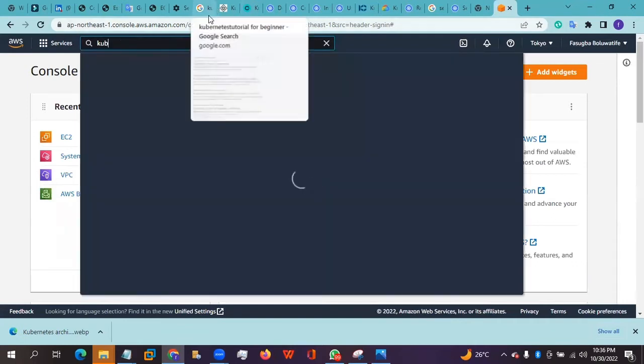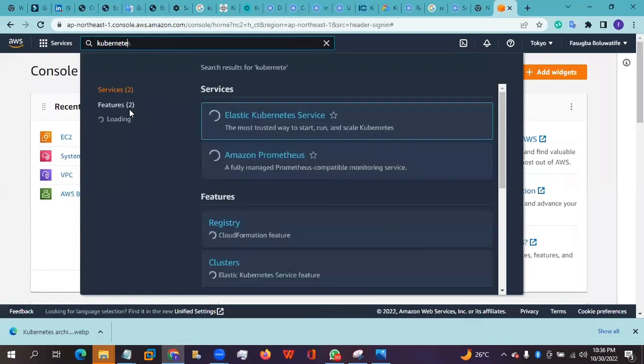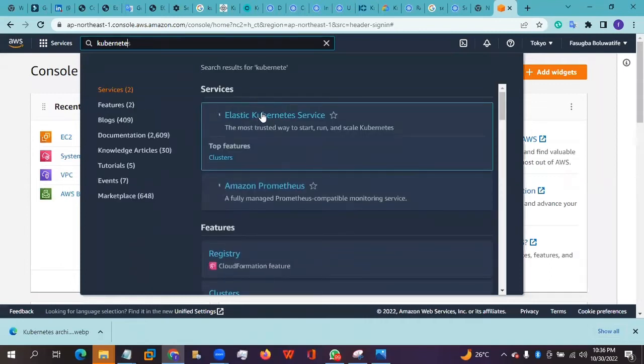Let me just see Kubernetes. So this is the Elastic Kubernetes Service. Okay, so if you are using Google Cloud Platform, you put that in Kubernetes, you see GCP, that's Google Cloud Kubernetes. What's GKE?